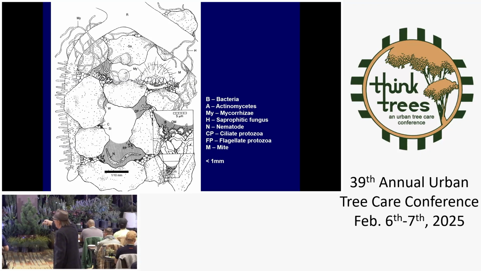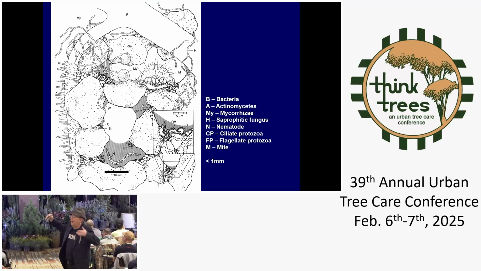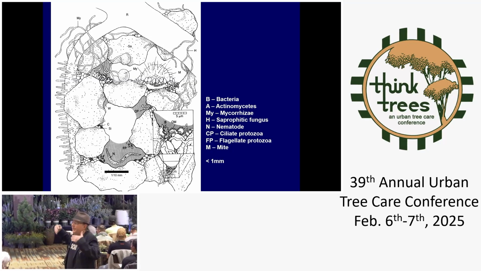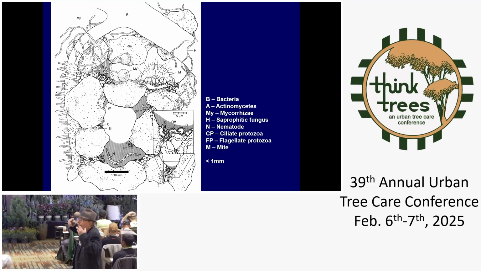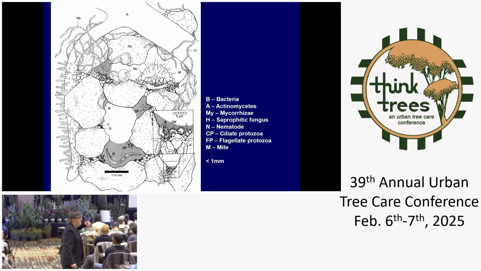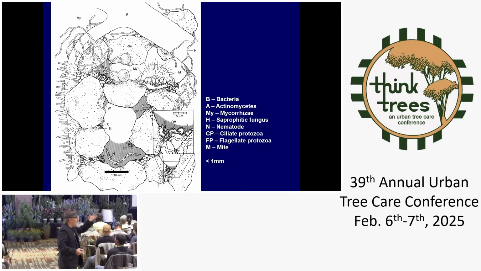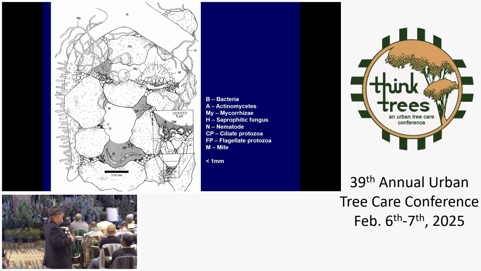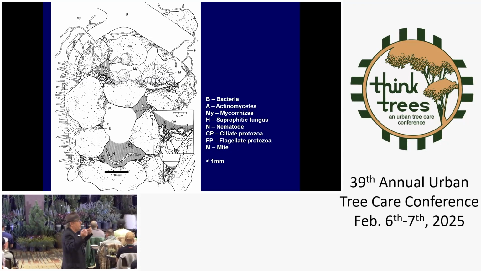And up here in the upper left-hand side, you can see, look, here's a root coming in, and this root is pumping out carbon sugars. Plants ooze out carbohydrate in the form of sugar. About 10% of their photosynthetic production, they're just leaking out at their roots. And why are they doing that? To feed the microbes. Because the microbes need the energy from the sun that's in the sugar in order to make the enzymes to dissolve the organic matter from the dead stuff so that the nutrients will be released to the plant. And it's called a rhizosphere.